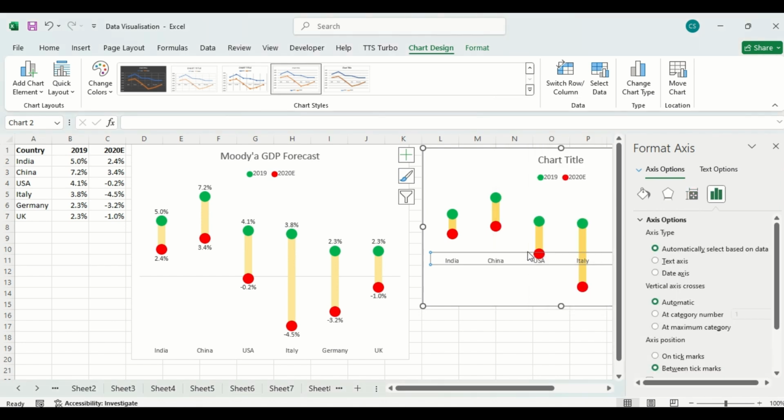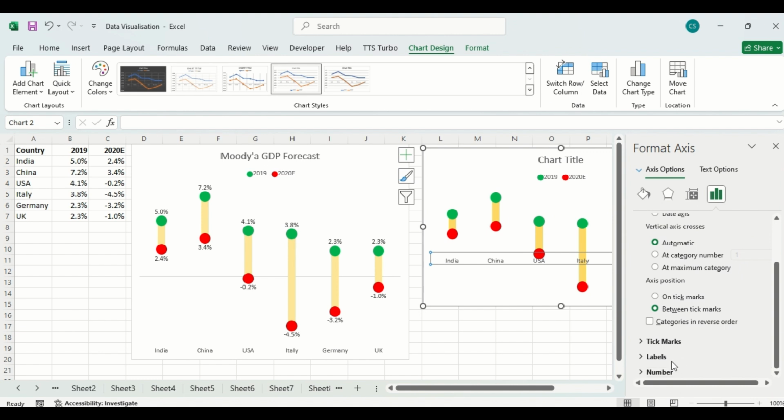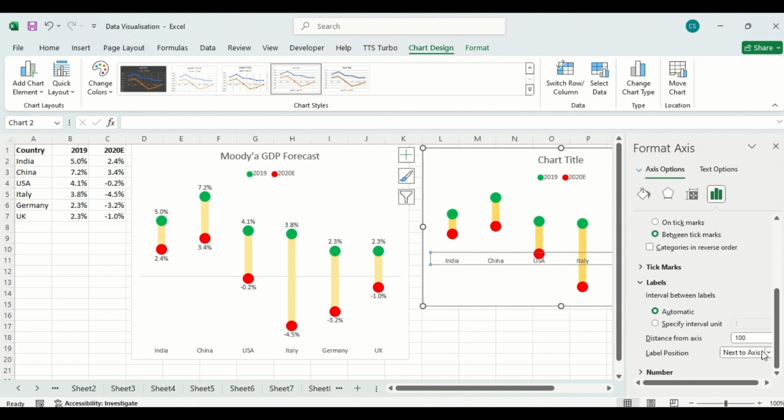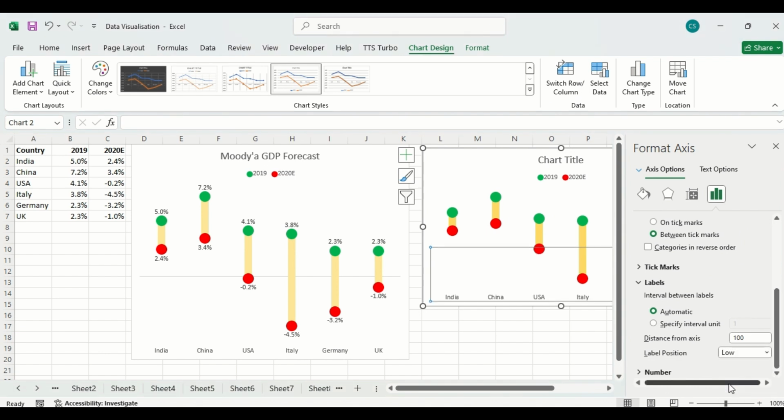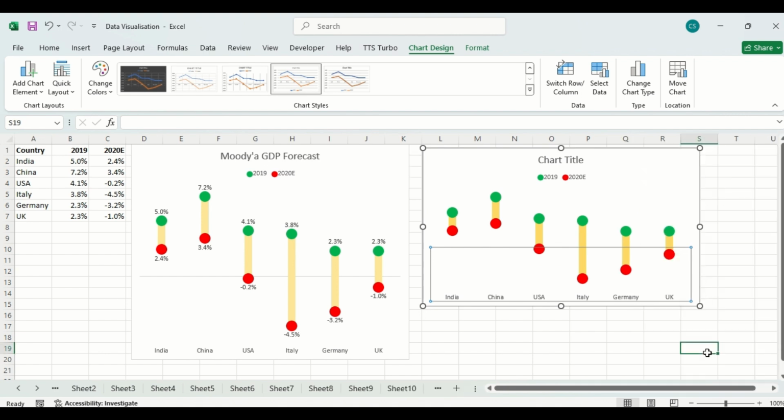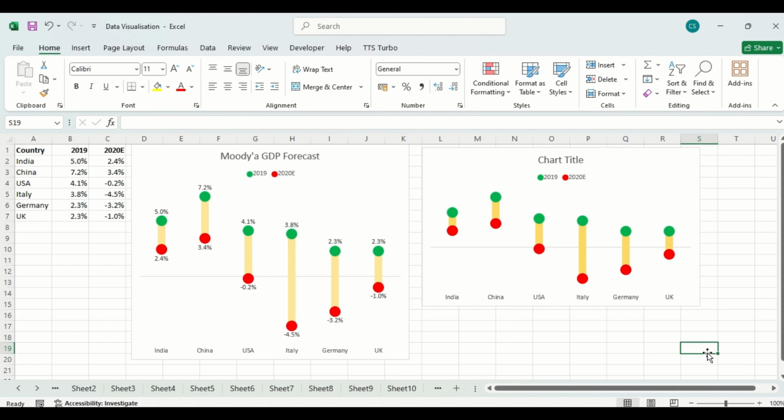Format axis. Then we can bring it down, next to the axis, as we have seen in the previous lessons. Okay, now it is okay.